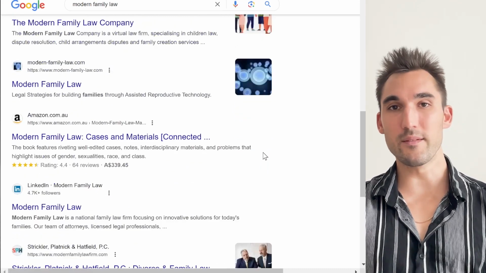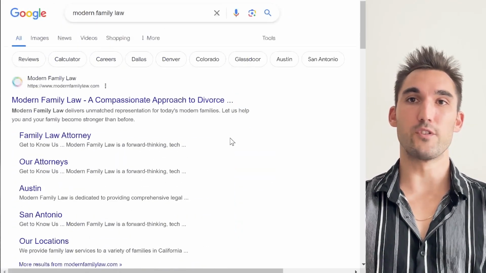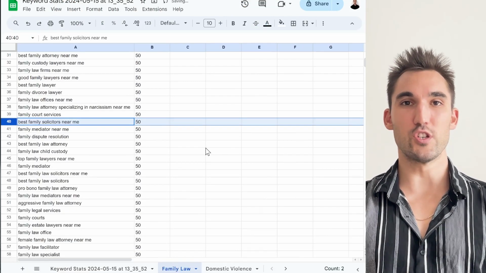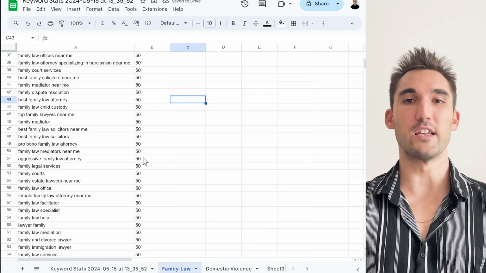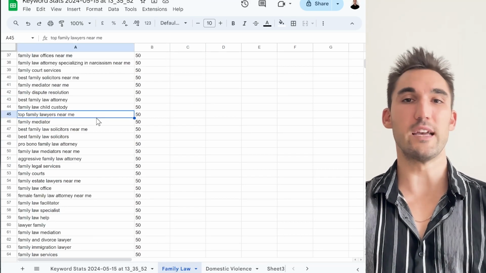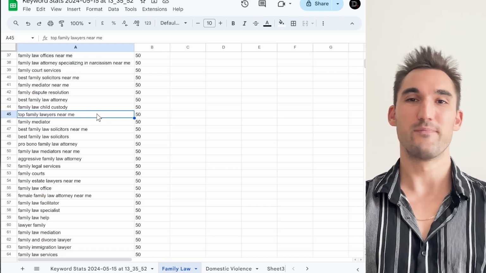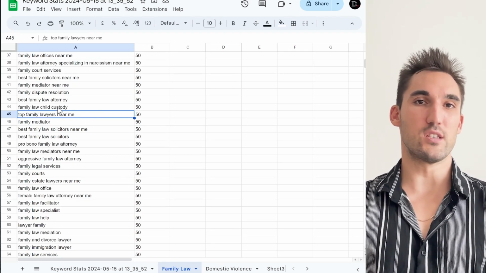So for this one, if somebody's going out of their way to look for a specific company, I would probably not target it, at least in the beginning, just because they're more likely to want that specific company. Like, you know, imagine you were dead set on buying like Adidas shoes and Nike is trying to show you an ad, you wouldn't care. You know, so that's just something to keep in mind.